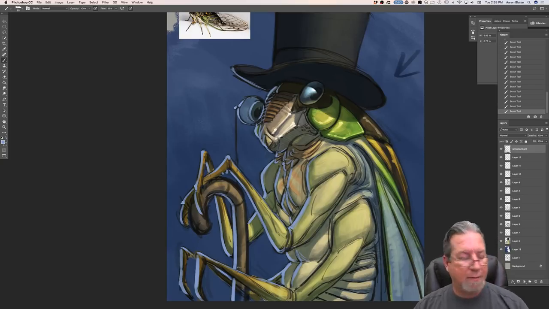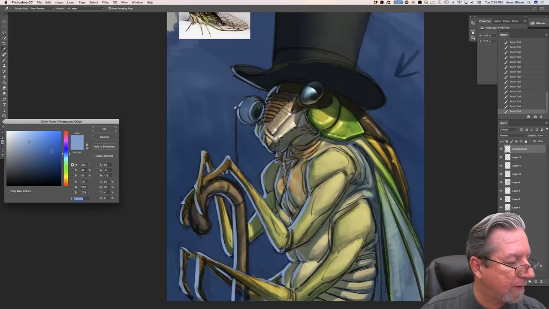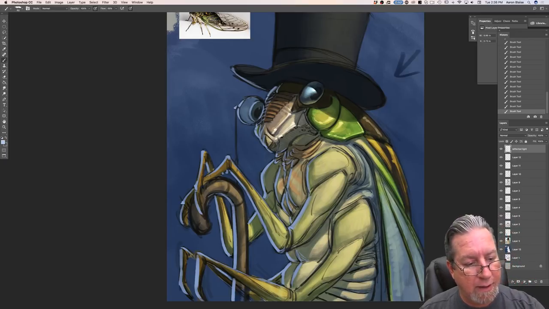Yeah. So now what I'm going to do is brighten this up, make it a little warmer, quite a bit brighter, and I'm going to go in and hit areas that might be a little bit hotter. Maybe it's an edge. I'm imagining the light source right over here to the right. So I just want to hit a couple of areas that might get a little hotter. Maybe a little bit there.